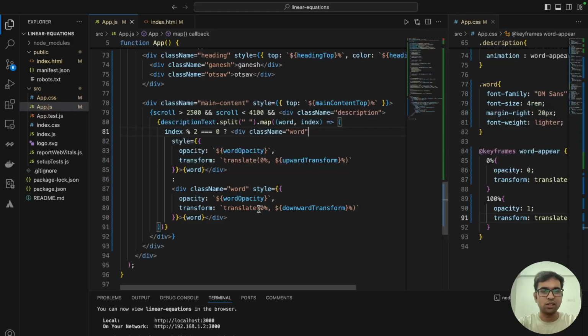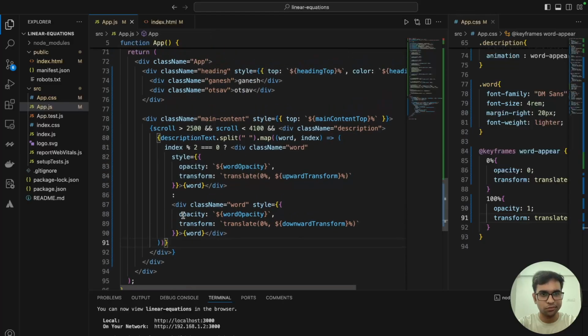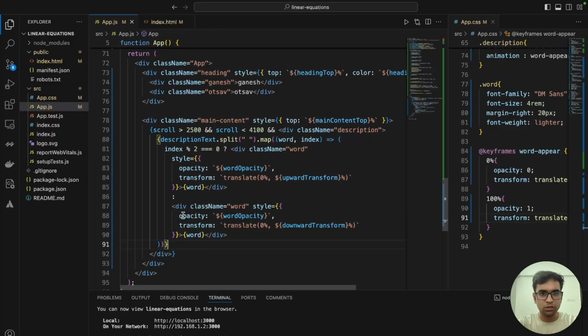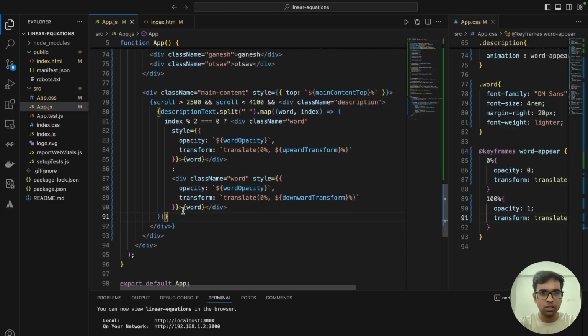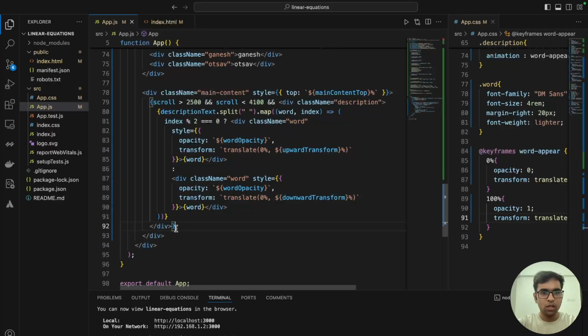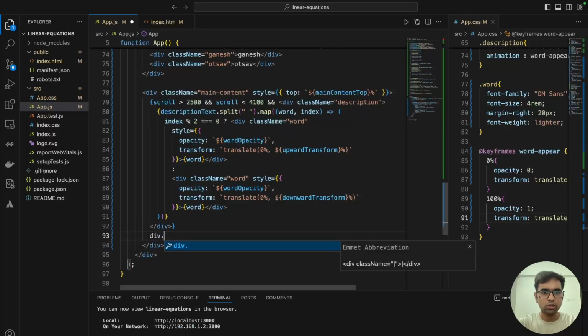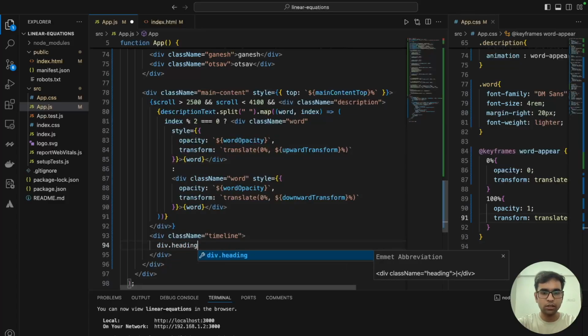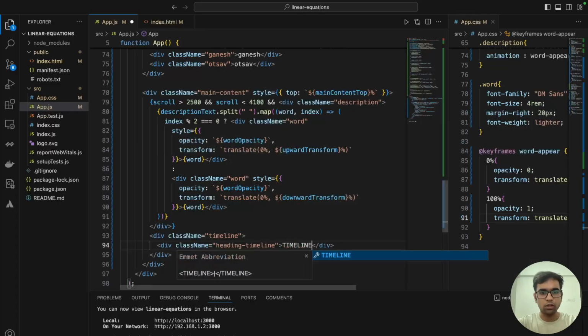Okay, let's see how it goes. Okay, so the main content description is done. This is our description. Now I want the timeline. So first I have a heading timeline, and it will be timeline, or else about this festival.